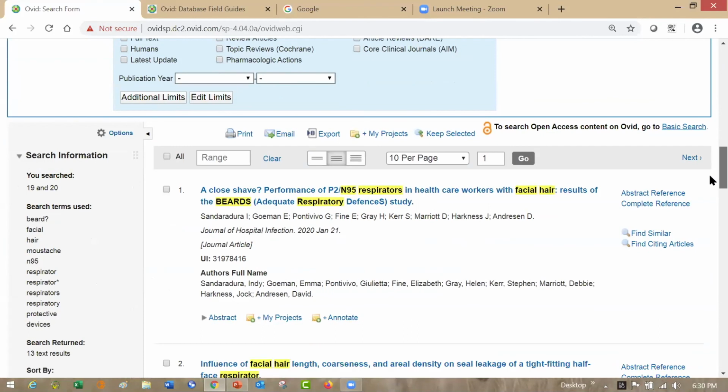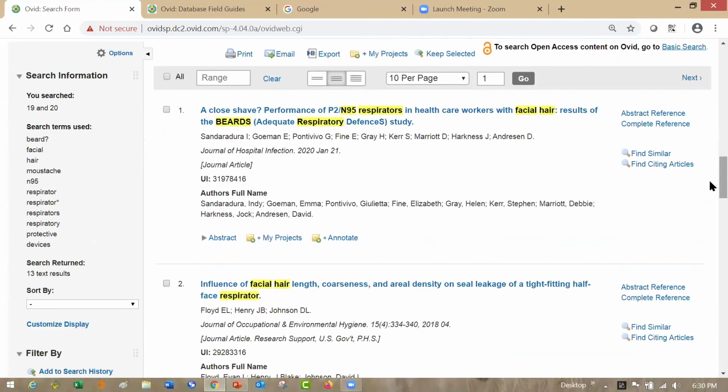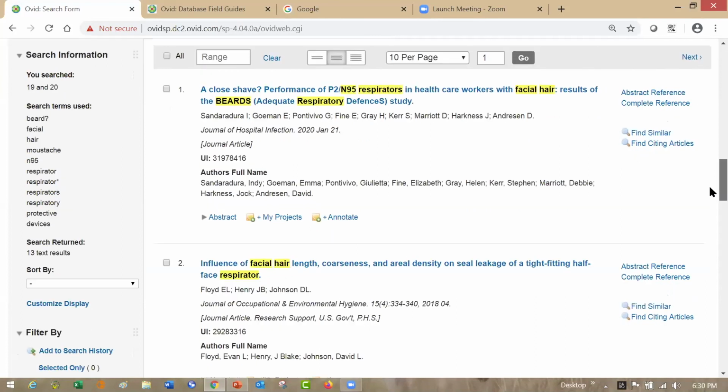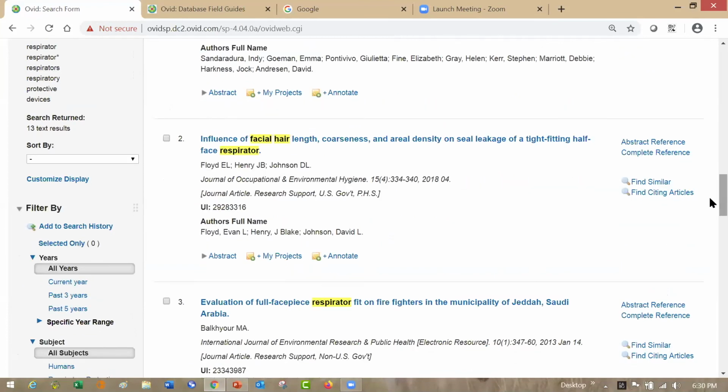If I look down there, now you're able to see the material that is about this topic. And you would be able to see that there are some influences and advice about having facial hair and using a respirator or a mask.